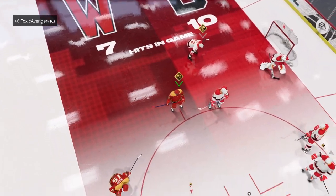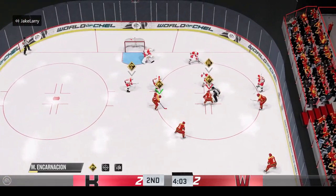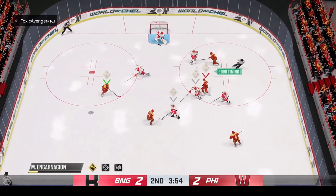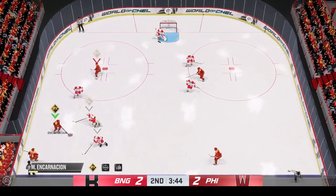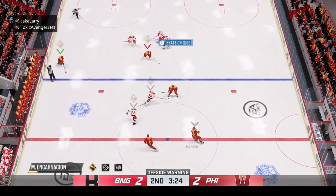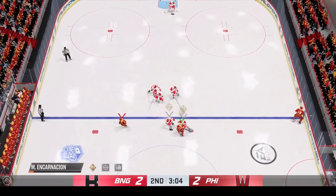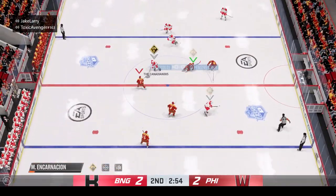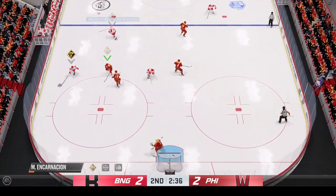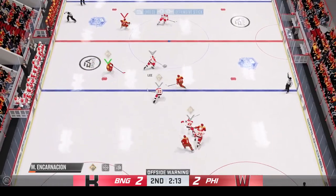Late goings of this period. You can feel the energy in this crowd. It's a tie game. McCulloch's got the puck, and they'll go on the attack. And that pass doesn't go. That's a smart heads-up defensive play by Williams. Right off Main Street and on the attack. Calgary's got it in the neutral zone. Walsh is going to play it against the half wall. Slides the puck across to McCulloch.